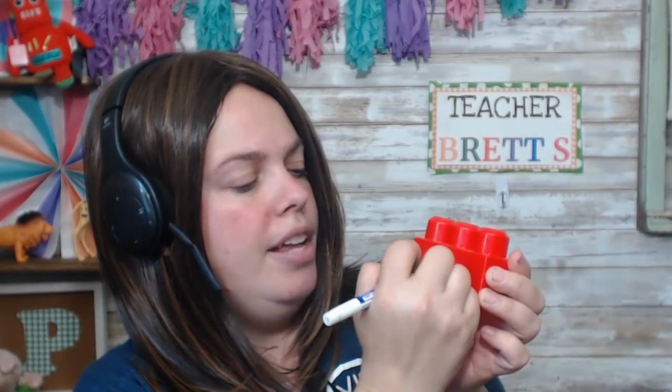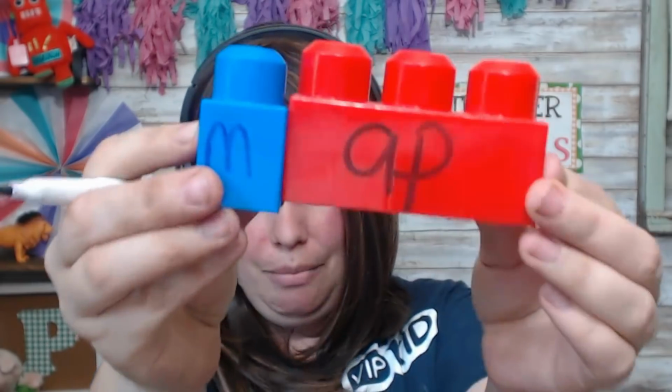Next slide you're going to get to is the point and read slide. This is where we're blending the sounds. Again, whiteboard is great here. If you've got another whiteboard, or if you can erase and write real quick, that works. If you've got blocks, you can write on blocks with your dry erase marker. So I might write app, and this will erase, so you can reuse those. And I might have the different letters here to show the student app. However you want to do it, have some kind of visual. Don't just circle. That's boring for the student. Try and have some kind of visual there for the student, whether it's a whiteboard, blocks, flashcards, something.